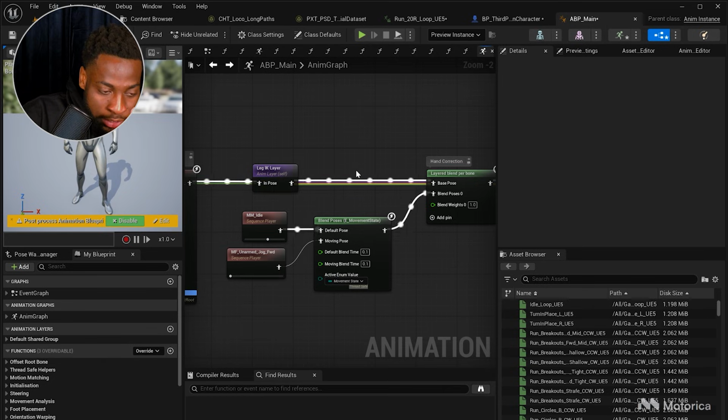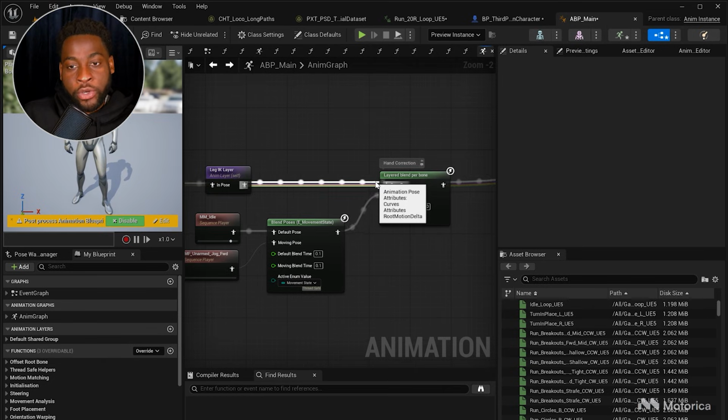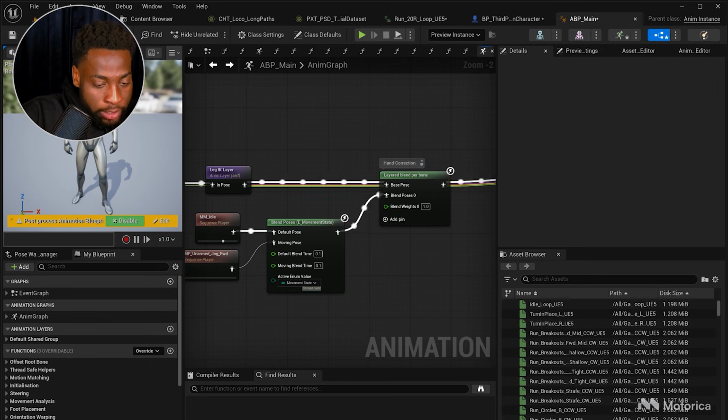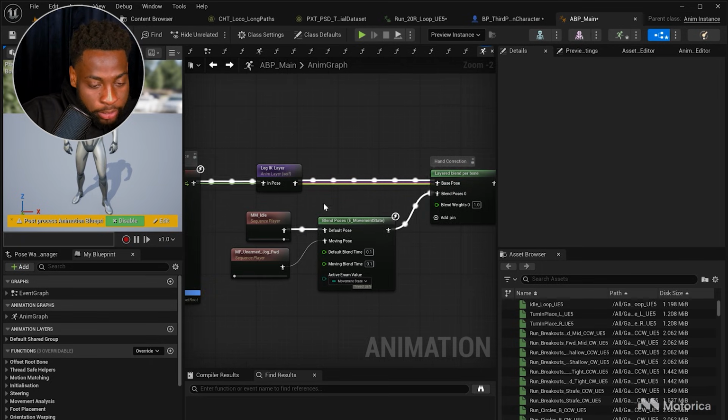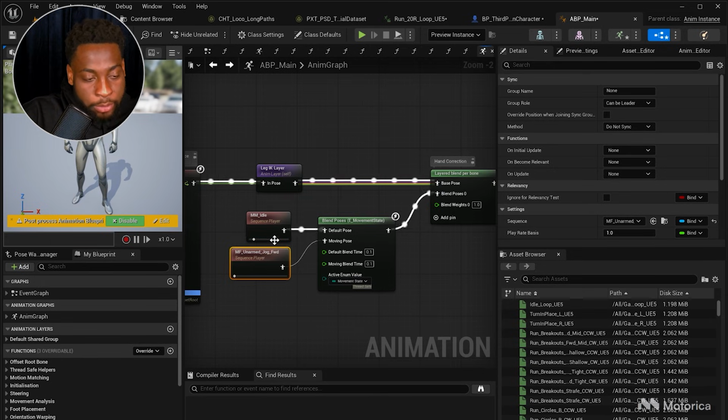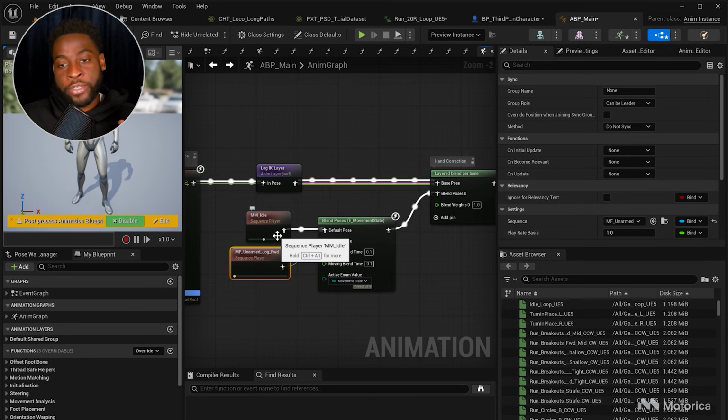Once that's done, we then do some hand correction to get the hand pose on, because currently outside of Motorica, we output a static hand pose, and we want a little bit of motion on the hands so we can put an unarmed jog forward hand pose. This is also where you do some hand posing for if you're holding a gun or you are holding a sword.